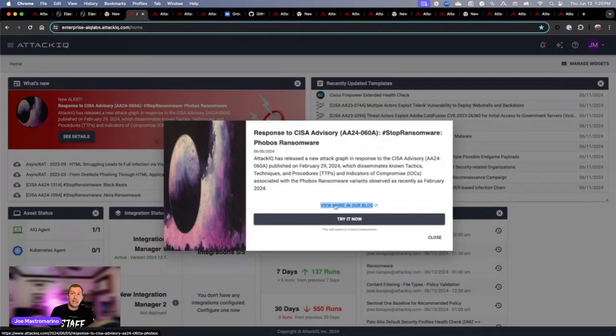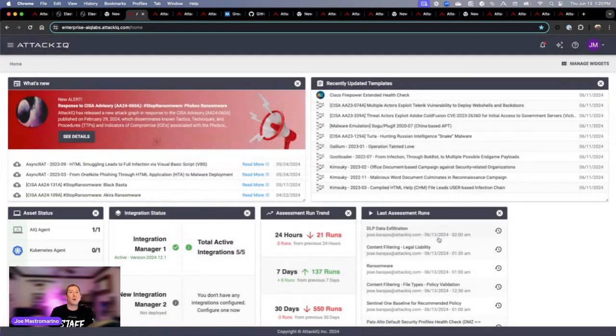But you can then take that content and press this button and it will immediately start to put together a test for that type of threat that we have. Some of the more recently updated templates that we have here essentially take those scenarios, those individual actions, and put them together into what I like to call a use case. That's these assessment templates that you have here. And all of these get frequently updated, and those updates get pushed right to you.